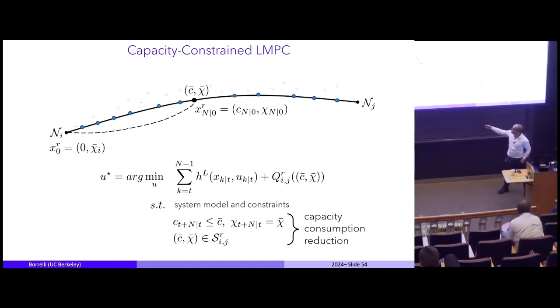You land in a state that you've seen before. That's the X bar, in any of the blue dots. Land in any of the blue dots and make sure that the predicted capacity over your short horizon is less or equal than the recorded capacity at that dot. So I'm enforcing that I require less energy than a data point that I've already seen in my previous iteration. That's as simple as this.